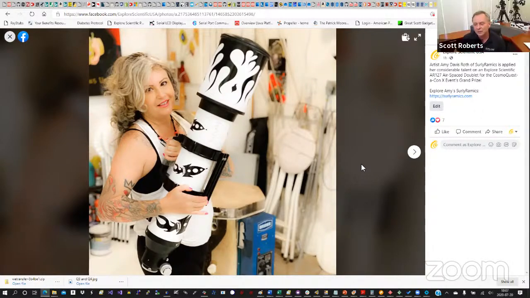But she has agreed to do a limited edition of this artwork for people who might be interested. She does it a couple of different ways. She can send custom adhesive labels that you can put onto the telescope. She designs them, and that costs something like $40.